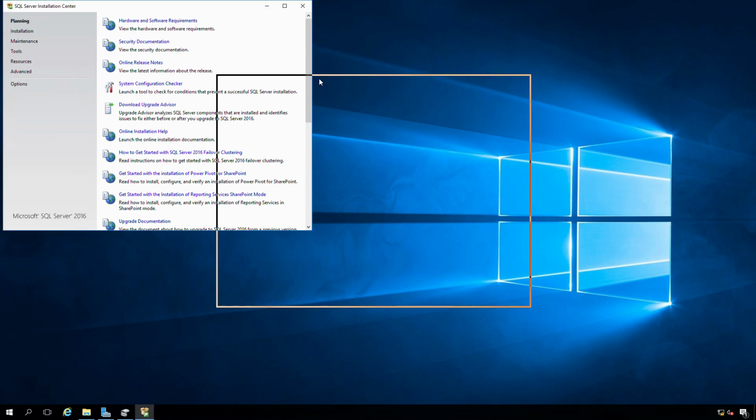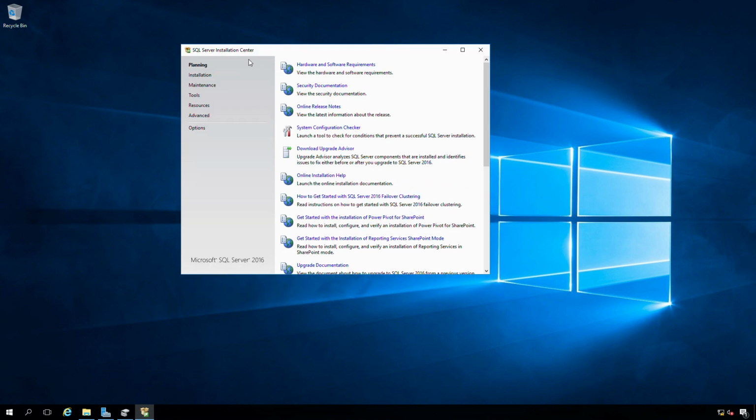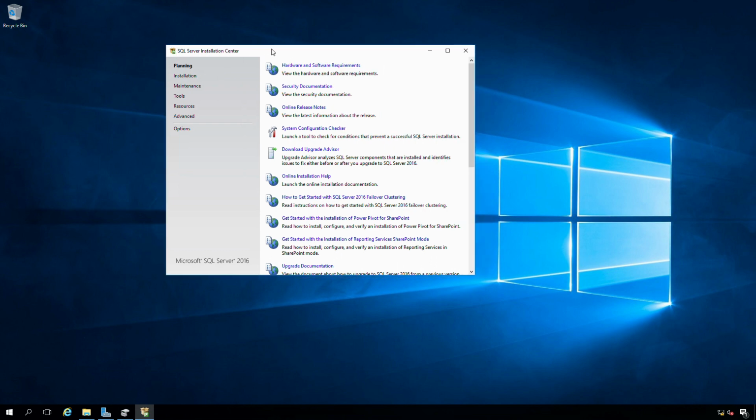All right, so that's going to bring us to the SQL Server Installation Center. And again, for this setup, I'm not doing a whole lot of the best practices. I'm not building this to be highly available. This will be a standalone SQL instance, at least for right now. Later, maybe down the line, we may deploy a clustered instance, or a SQL Server failover cluster instance, or Always On availability groups, and those other high availability scenarios that you can configure for this. But for this first go at it, we're going to just do a basic SQL Server installation, and that'll be standalone.